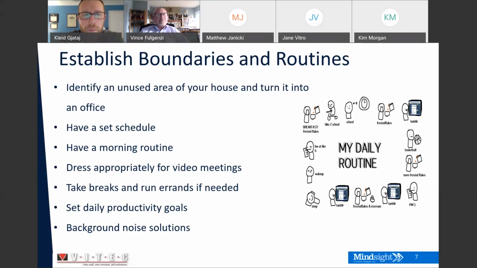Yeah, and like I said, part of it is mental, right? A lot of people nowadays are keeping the routine the same. So when they wake up in the morning, they go through the same routine as if they were going to work. And that also helps trigger the signal in the brain that I'm going to my office now, I'm going to work, right? So that morning routine is very important, and keeping it the same as what you do when you're going to the office is going to help you make the adjustment initially.